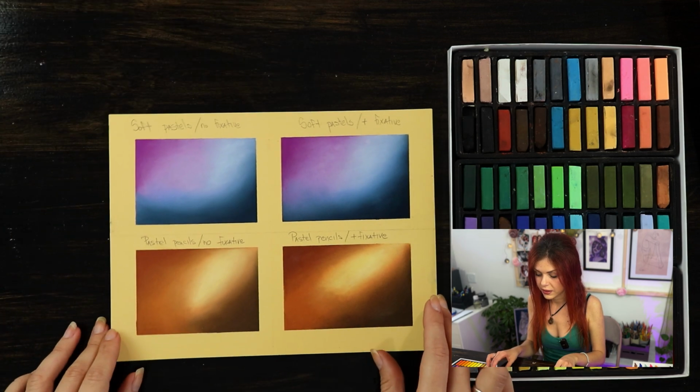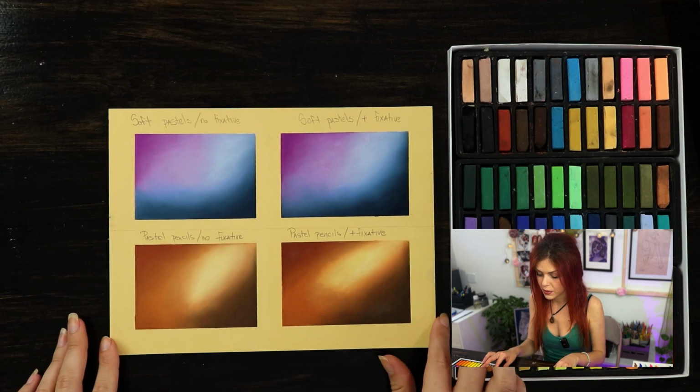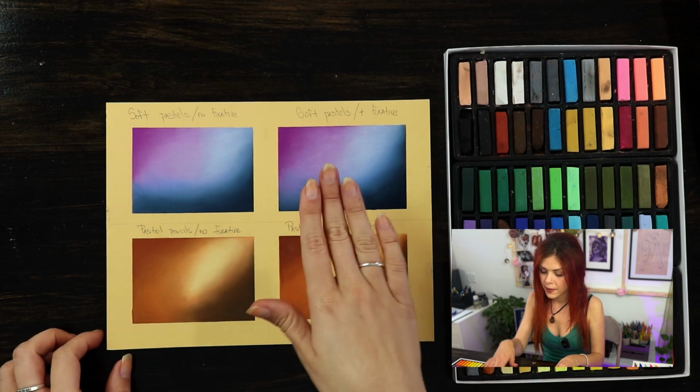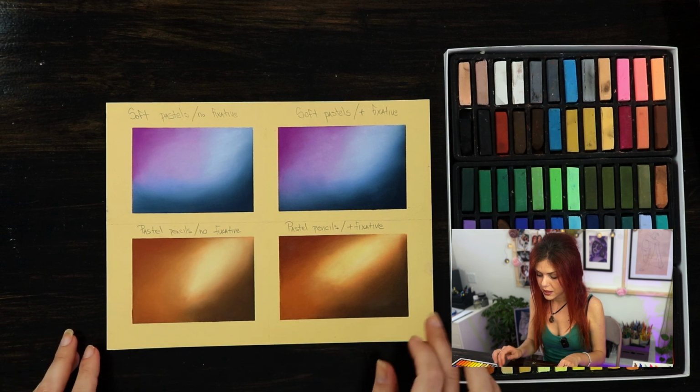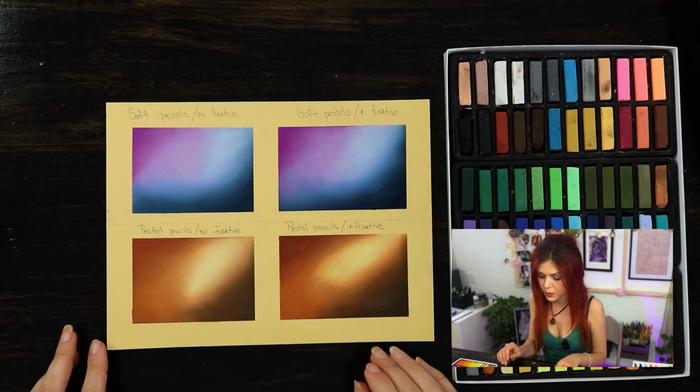So I did a bit of an experiment with these as well. This is on the colored paper. Again, the upper part is with soft pastels, the lower part is with pastel pencils. This is with the fixative, this is without.